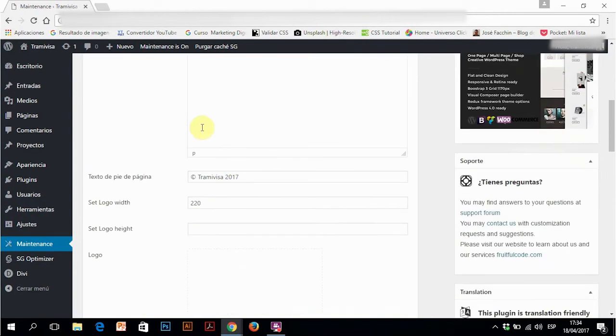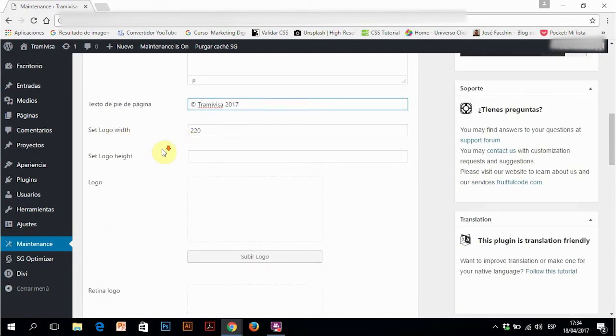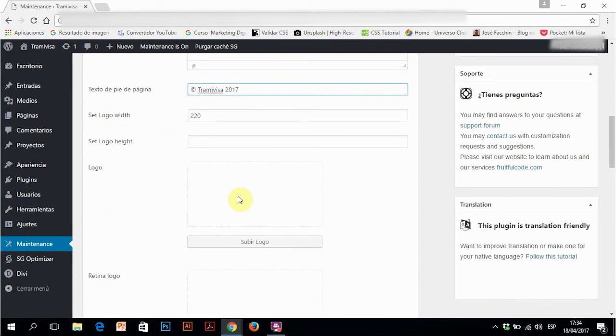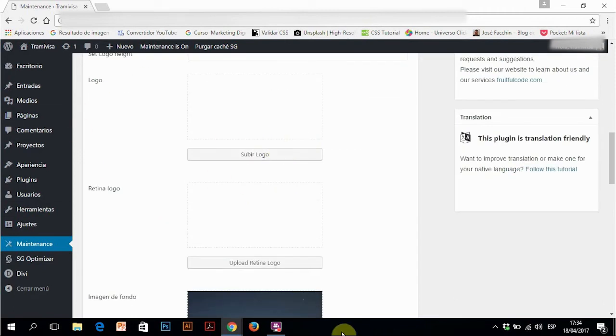There you go. Then if you go down here, I'll advise you to leave this the way it is. You know, copyrights of the company you're building the website for. But if you want to change it, you can change it as well. You can put a logo as well if you want. If you have one at the moment, we don't have one for this company, and I don't feel the need to do it. But if you want, you can always put the logo of the company you're working for here, and it will look amazing.